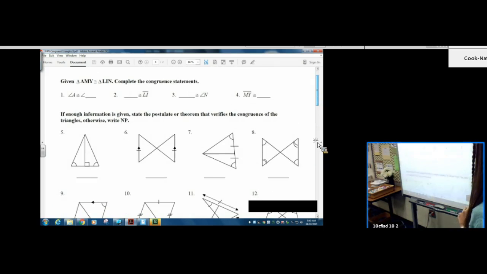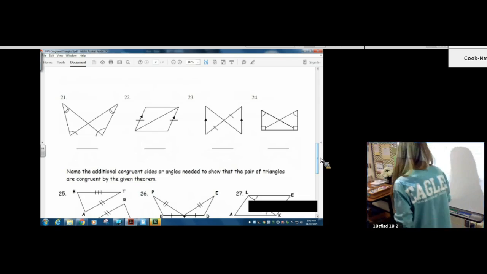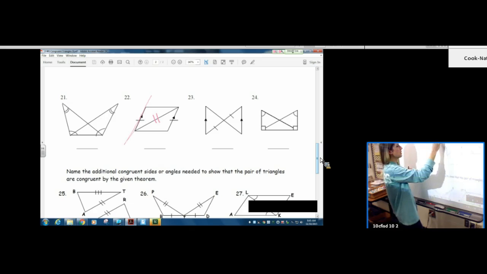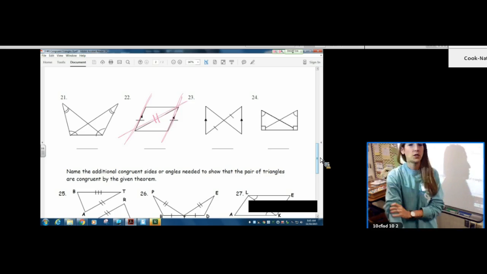It's very similar to number 6. I'll go ahead and do 22. We have a shared side right there, reflexive property. We've got parallel and we have congruence. See those tick marks under the parallel lines? It is important to note that. There's only one transversal here. So in this one, you don't have 2 different transversals.